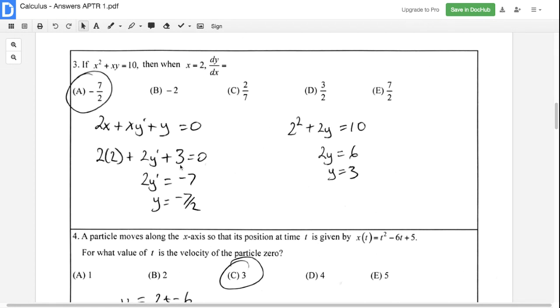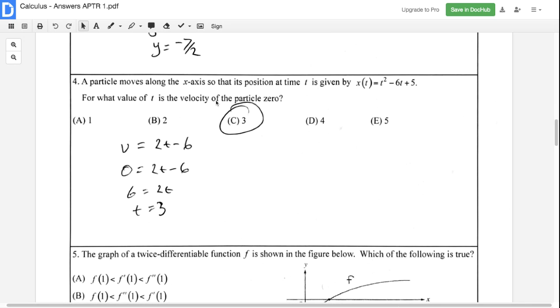So I plug in x equals 2, and then I need to figure out what y is. As I've said many times, anytime I need something, I go back to the original. So I'm going to plug 2 in here, which is what I did right here, and then solve for y. I get y equals 3. So that's why I have 3 here. So this is 4, this is 3, which is 7. I move it to the other side, gives me -7. I divide by 2. -7/2 is my answer.